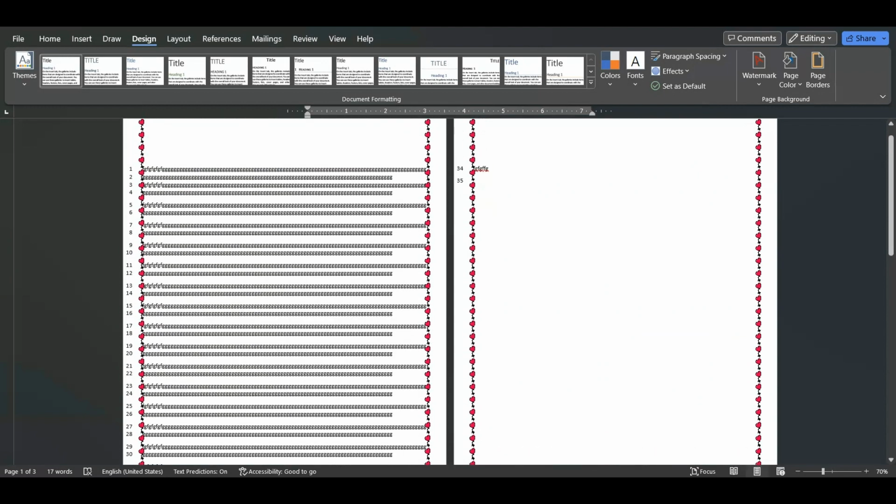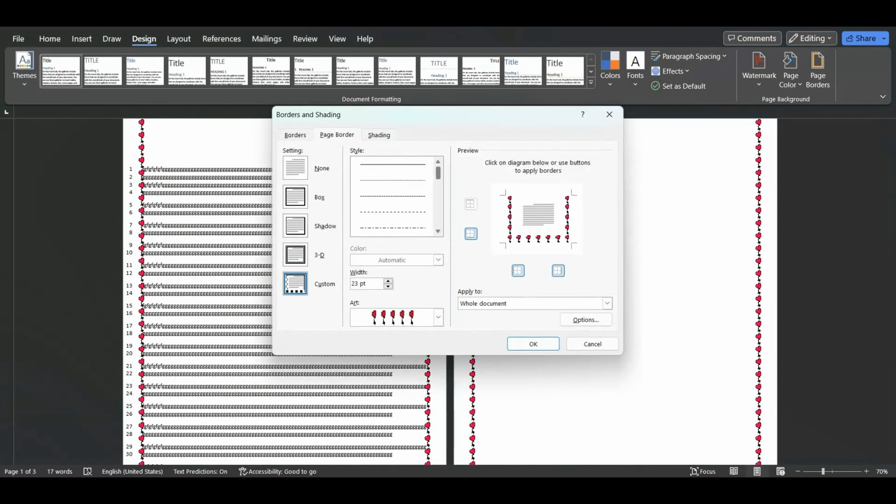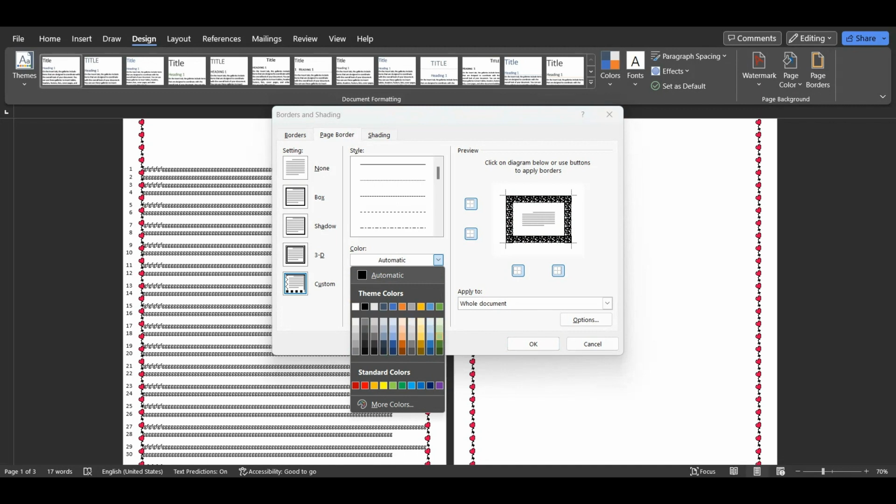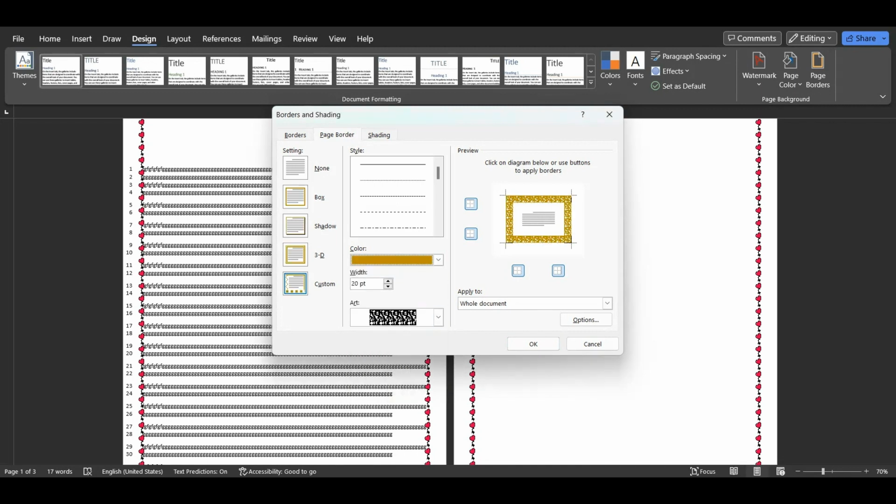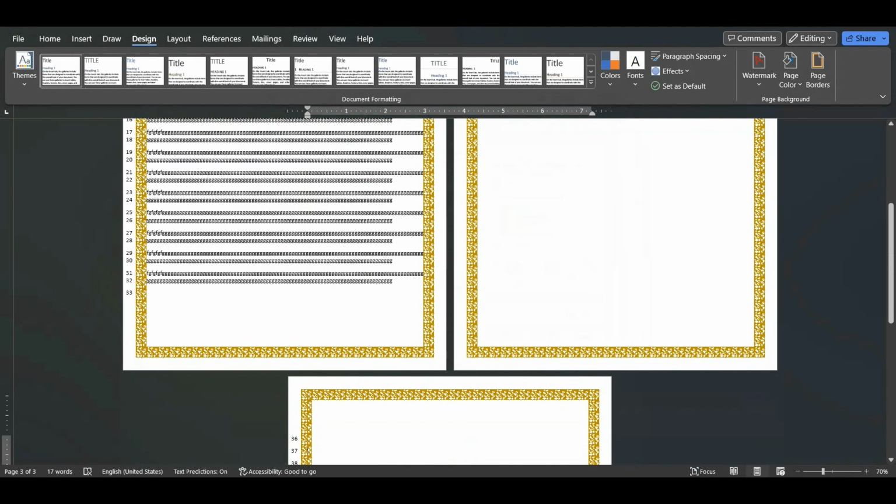If I want to add it again, I will go back to the same menu and just click here, and it will be added. If I want to change to a different style, again from here, and then select the color. Some of these styles you cannot change the color because they are the default style without the ability to change the colors. But some of them you can change, with different colors for these borders. And as I said, the width can also be applied and then okay, it will be changed. So this is all about this session.